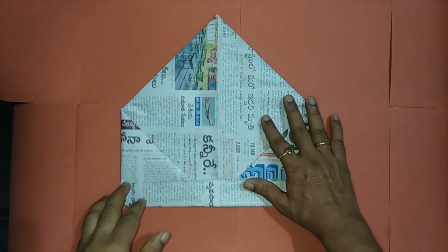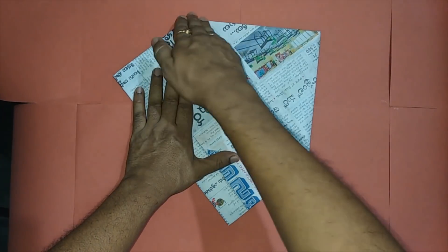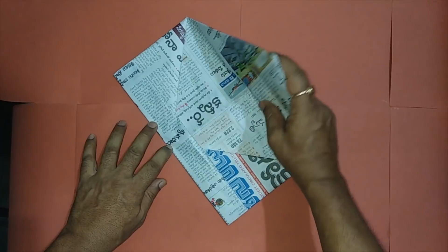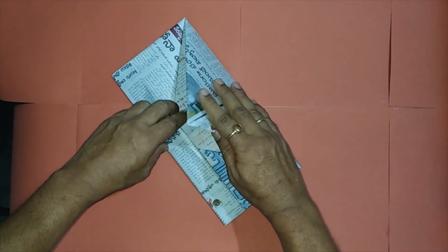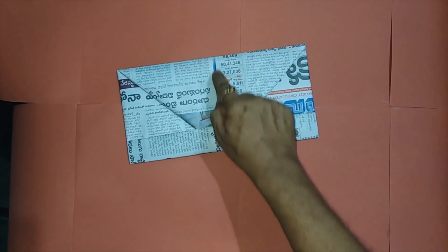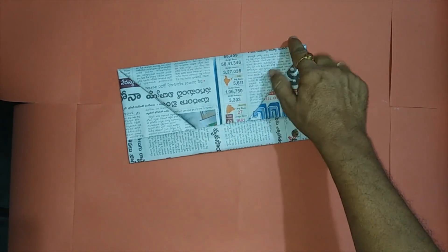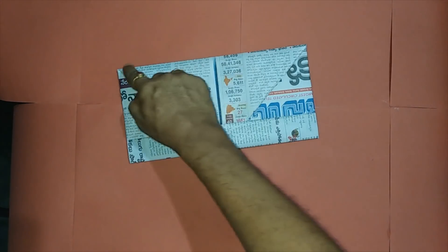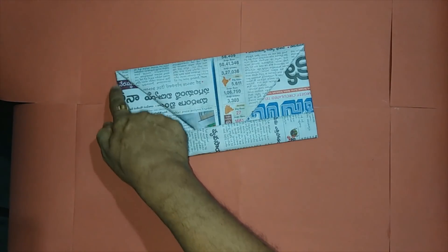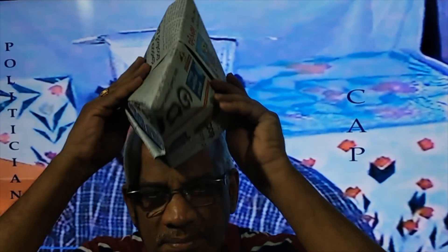Let's proceed. There is a triangular part on the top — let's fold it down forming a rectangle. Fold it to the center of the bottom as shown. Now let's observe the shapes formed: here is a quadrilateral, one more quadrilateral. It has got two sides parallel so we can call it a trapezium. One more trapezium — both together form a bigger trapezium. There is a right-angled isosceles triangle, one more, and a rectangular part. This cap is called a politician's cap.